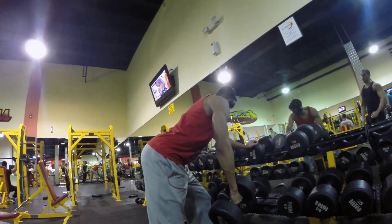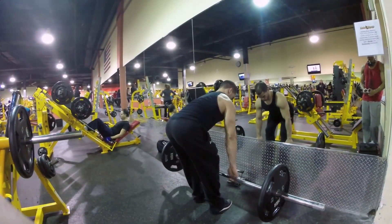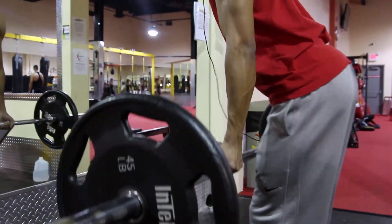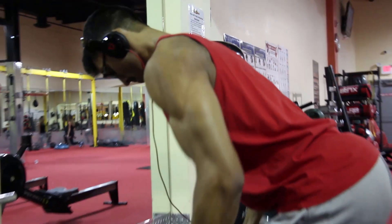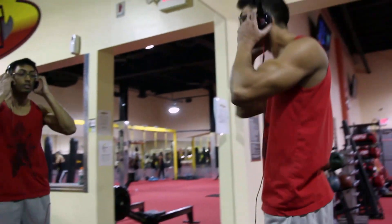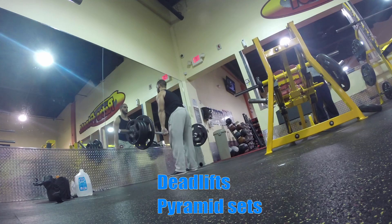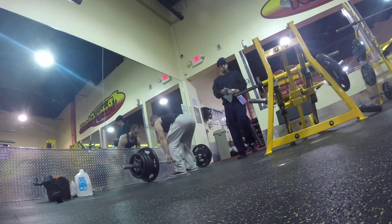Then we moved on to dumbbell rows. I really like that exercise — it's a difficult exercise for those of you that tried and do it correctly. When you use some decent weight, you'll feel it on your lats. The last two exercises for this workout are bent over rows and deadlifts at the very end. Bent over rows is an exercise I never miss out on. I went with a supinated or pronated grip, and Ryan went with a supinated grip — whichever grip you feel best on your lats, go with that one. Another three sets, no drop set on this one. Then I jumped into deadlifts and we pyramided our way up — adding 25s until you hit your max or close to your max, like two or three reps. Going really heavy, you will definitely see a difference.